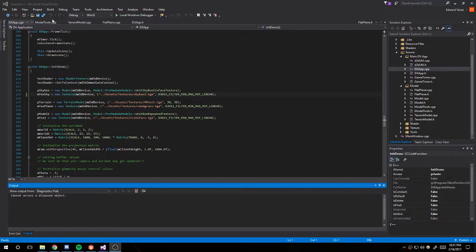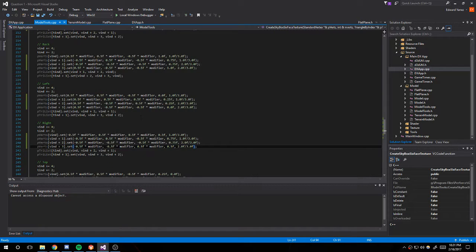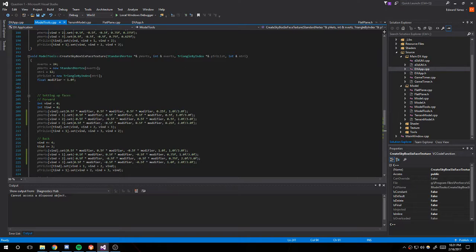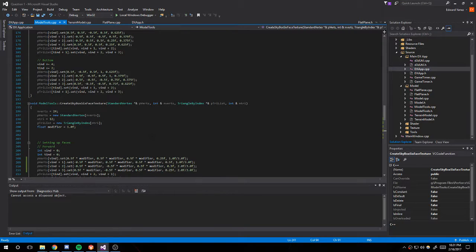So the first question was the skybox, and all I had to do for this was in Model Tools create a new skybox model. And then I had to reverse their indices, so change the winding to be inside out so that the faces are facing the inside of the cube, and then set the UVs appropriately because the image was 4 cells by 3 cells instead of 4 by 4 like some of the other images were.